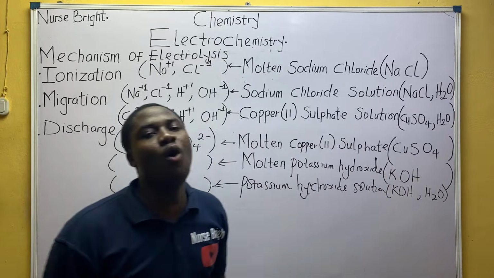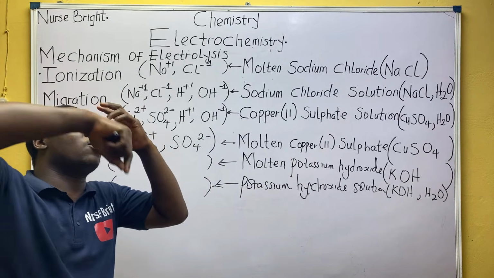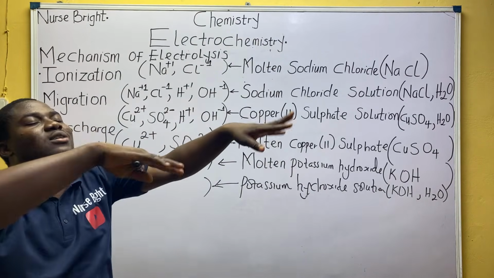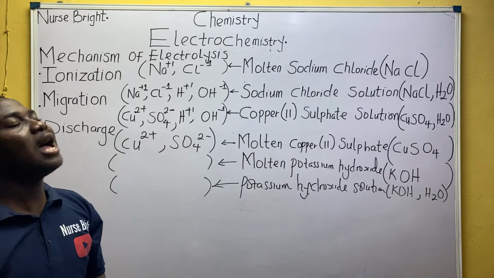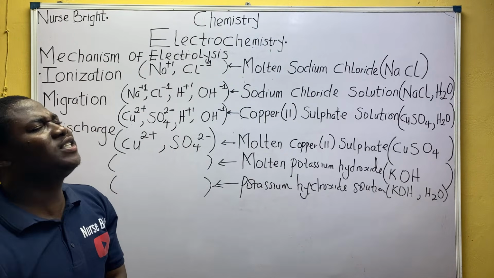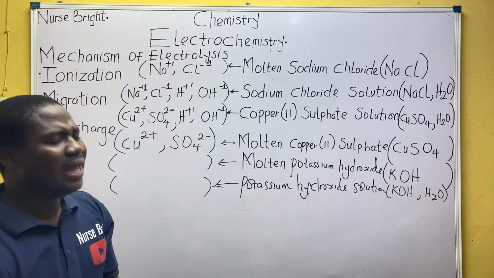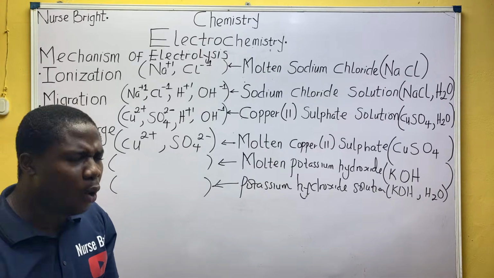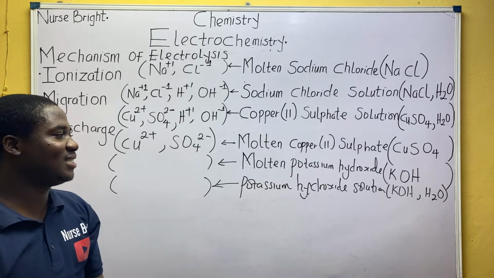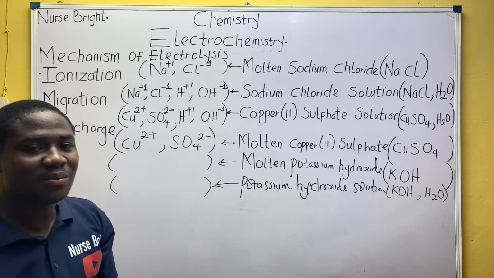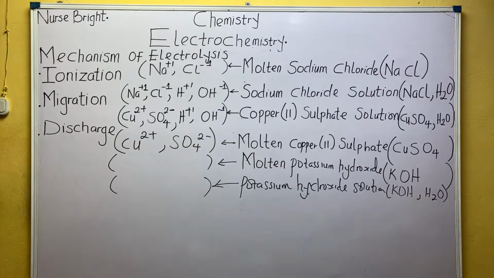It's definitely KOH. There's no number. That means one from this side to the other side. That's why it's KOH. You understand? So it will be K plus 1 and OH minus 1. And if it's the other one with solution, it is K plus 1, OH minus 1, H plus 1, and OH minus 1. But there's something very important I'll tell you guys. So you guys pay attention, and let me see how smart you guys are.